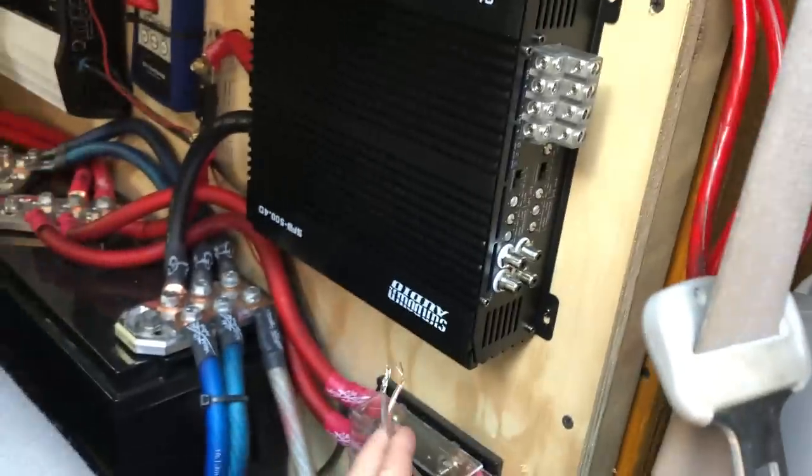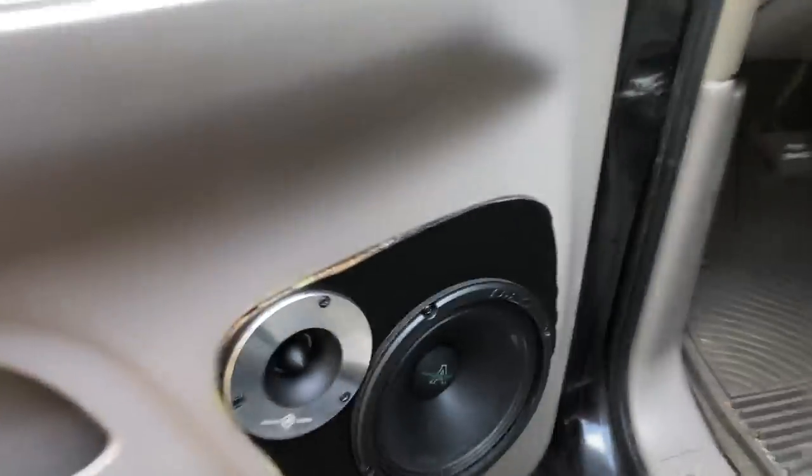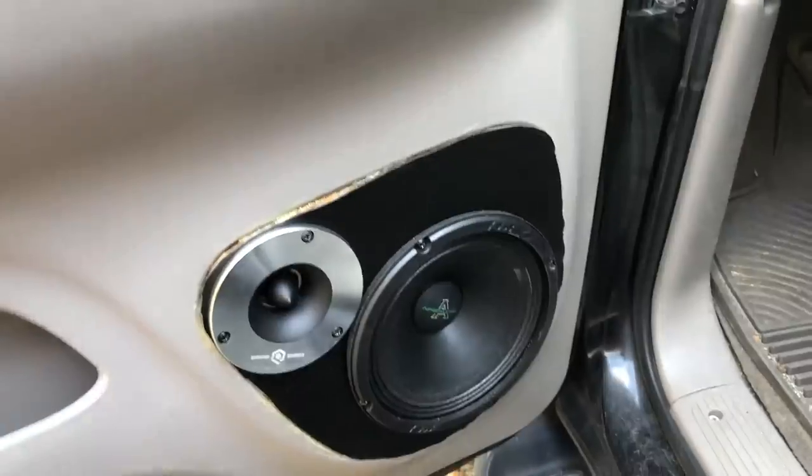I've already got speaker wires and whatnot run. For now, we're just going to be hooking up the front channel, which will go to these big old speakers right here. These are the Defbont Arnold speakers. Once we get those hooked up, guys, we can do a full review on those Arnold speakers, which will be awesome. I've been needing to do that for quite a while. Just big, awesome, beefy speakers. But anyway, let's stay on track here.